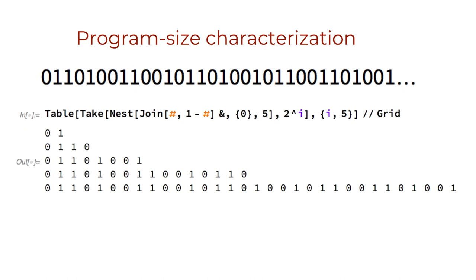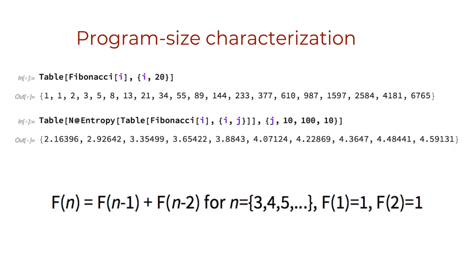Shannon entropy and algorithmic complexity use and work with the same units, bits, but information is interpreted in very different ways. For example, algorithmic complexity considers individual objects independent of any probability distribution. So in another example, if you don't know the possible deterministic source of a sequence and assume a uniform distribution, different initial segments of a deterministic sequence such as the Fibonacci sequence may have different entropy values. And it is the case. This is because the larger the numbers, more bits are required to encode them in binary.